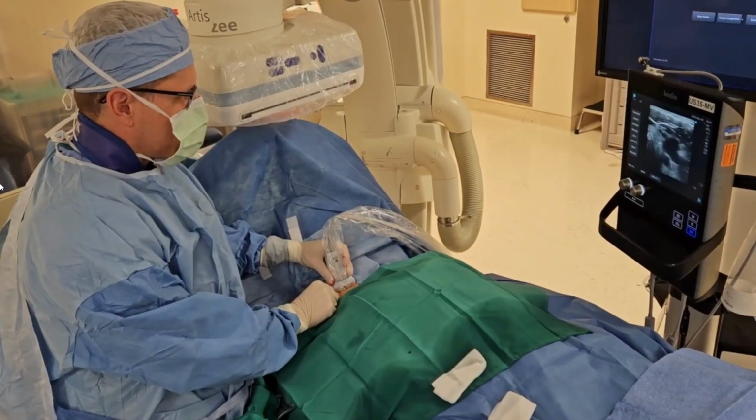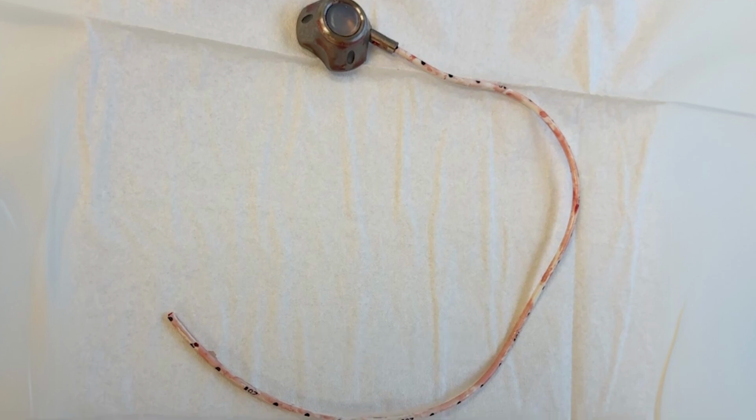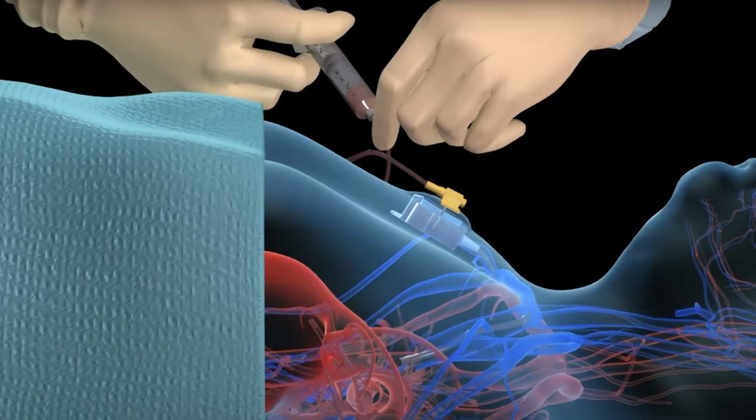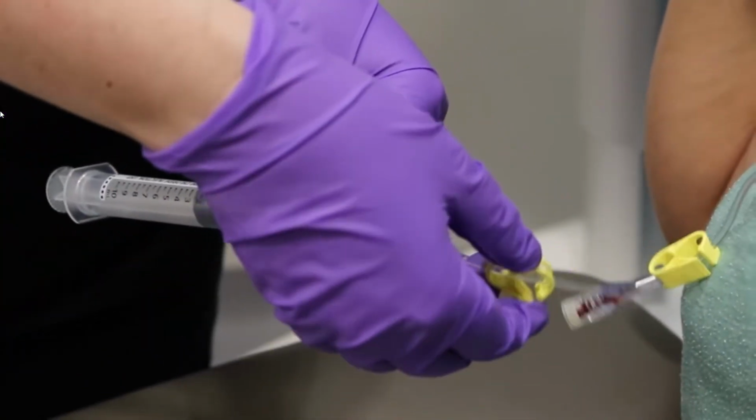So in this video, I'm going to be talking to you about what to expect when you come for your Mediport removal. And this is something that I enjoy doing a lot because, as we know, when we put the Mediports, it's usually because patients have been diagnosed with cancer, which is a very scary moment, and we're seeing them for the first time, and they need this device that goes into the jugular, and they are expecting to get chemotherapy.